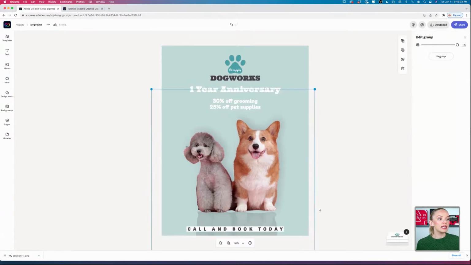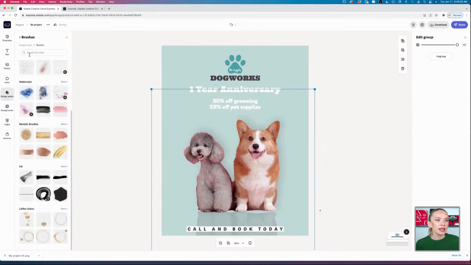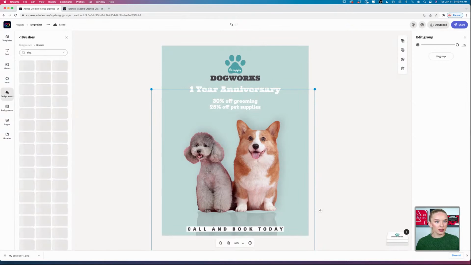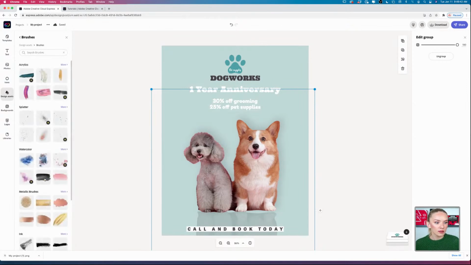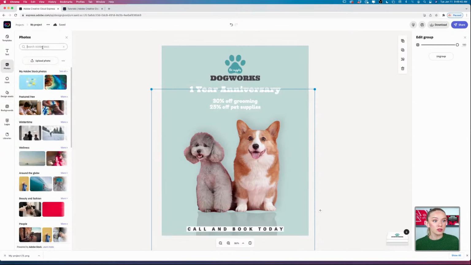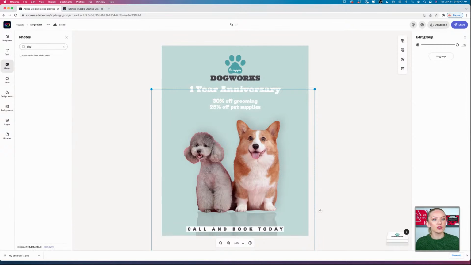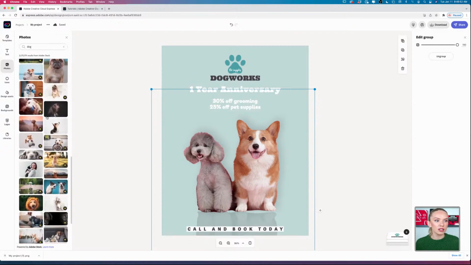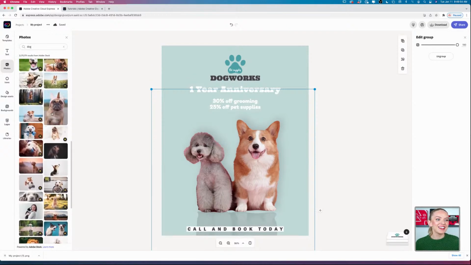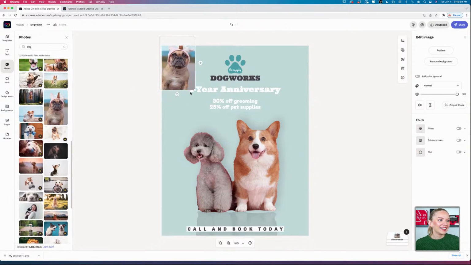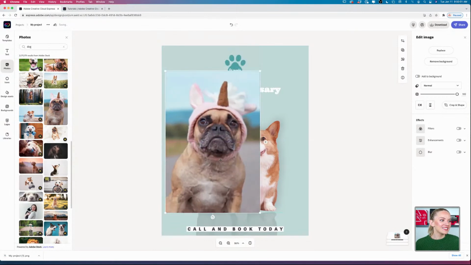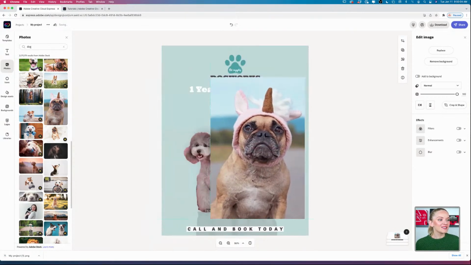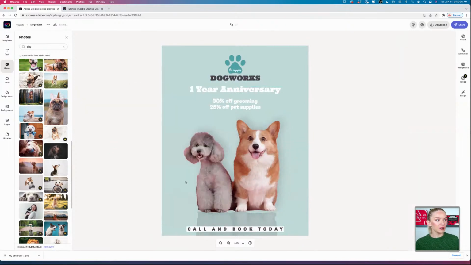And we can even go in and adjust the picture of the dogs if we want to. So we can still go into design assets and look for dog, maybe in the photos. And by the way, in the photos, you can access the stock. So here we can see there are a lot of really cool images. This one is really cute. Look at that little pug. This is so cute. Yeah, so feel free to adjust the image of your flyer.